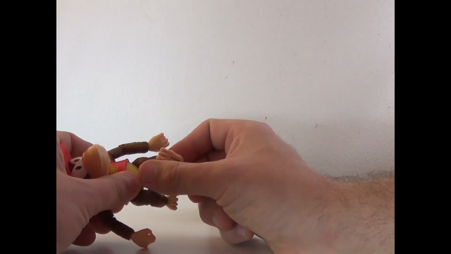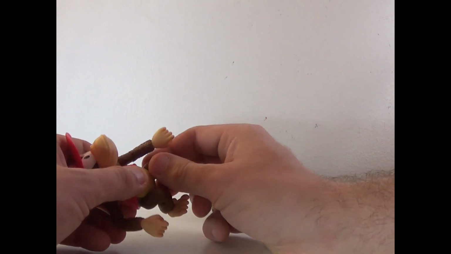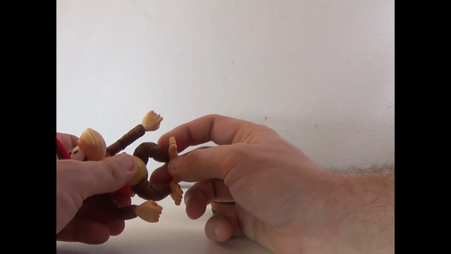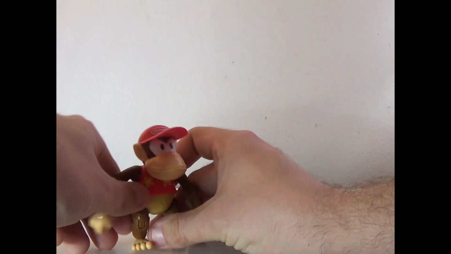No torso articulation, but the legs can move like so, and bend at the knee, and open up like so. And the feet can twist as well. So yeah, all in all, it's a good figure.